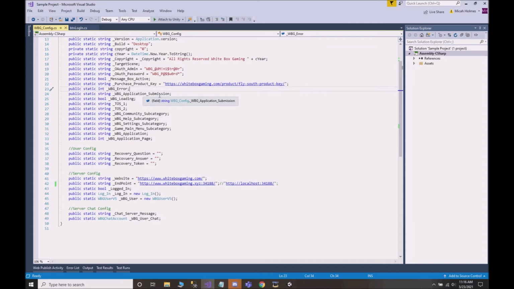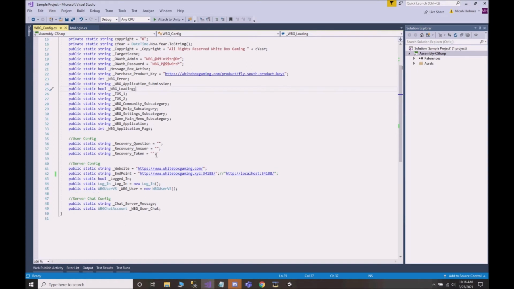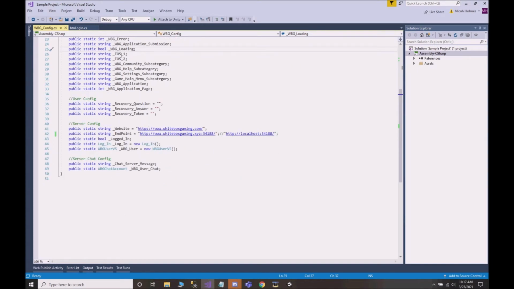Application submission. I don't remember what that's about. Oh yeah, okay. So these are just set up within the app later on, so we'll go over this stuff later. TOS is terms of service. That had to be broken up because it's so big. So I just created these static files so it could be basically almost acting like an array, but I don't like using an array. So I just did it this way instead.